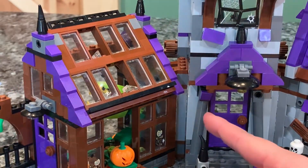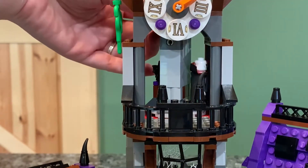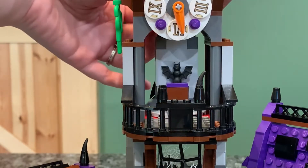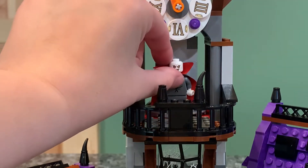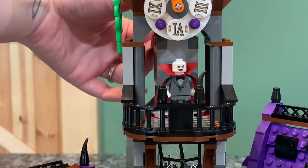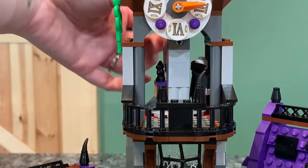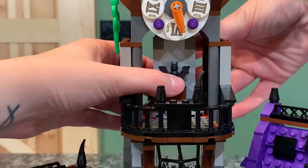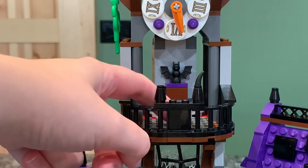We do have the front door, and I really like those pillars. Moving up to this top balcony, we do have a working clock, which is pretty cool. If you spin it with a contraption on the back, it spins the clock as well as transforms the bat into a balding vampire. This particular vampire is missing his black hair — it's probably on order — but he is there, and you get a little bat that he could change into. This rotating feature is pretty nice. You can keep it on there if you want it to look more castle-y. There is a relatively large balcony within here, so that's nice.